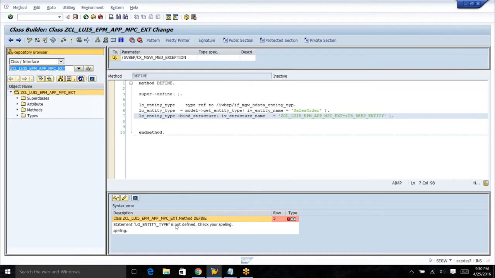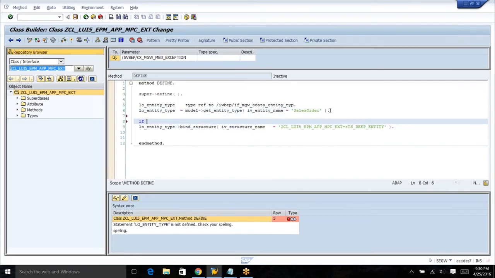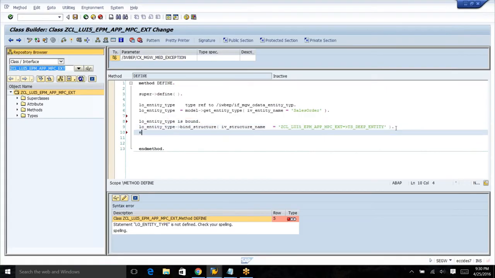So LO entity type is not defined. Okay, if LO entity type is bound, then only, and if.